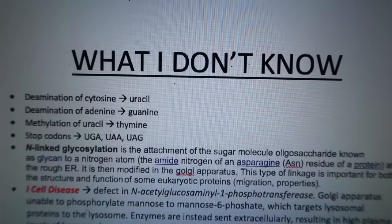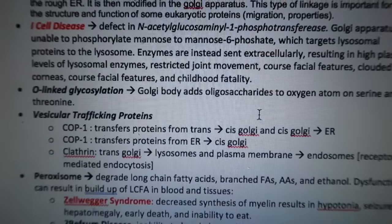I think I've been focusing too much on my "what I don't know" page because I'm starting to realize that it's getting really, really long and it's really hard to keep reviewing it because it's so long. And I mean, it's really helpful. I think it keeps a lot of topics in, but I think something that'd be more beneficial is maybe reviewing that sometimes, but just doing tons of questions. That way you review your old stuff, and that's been helping a lot.